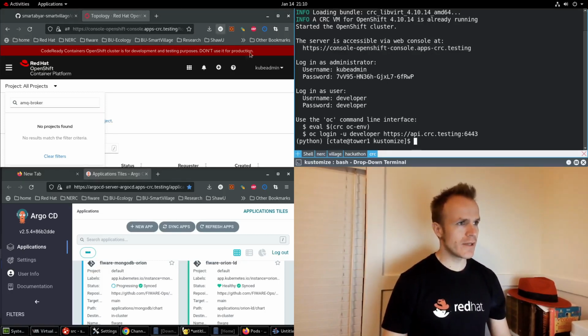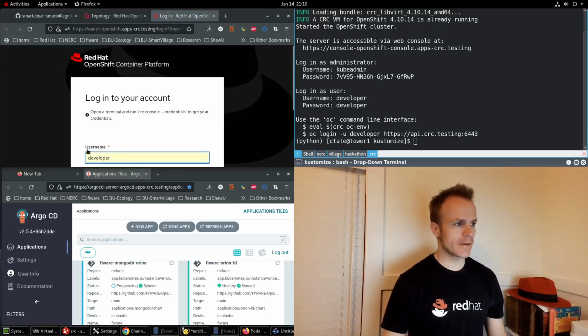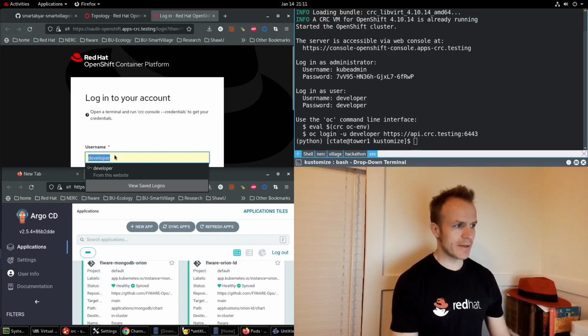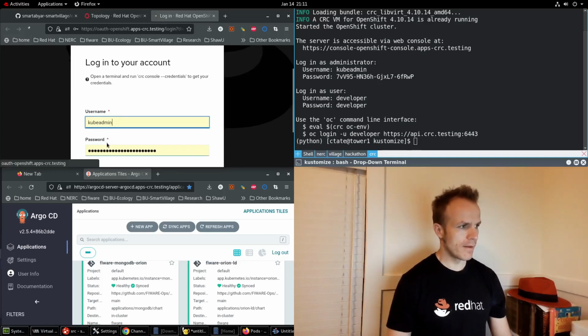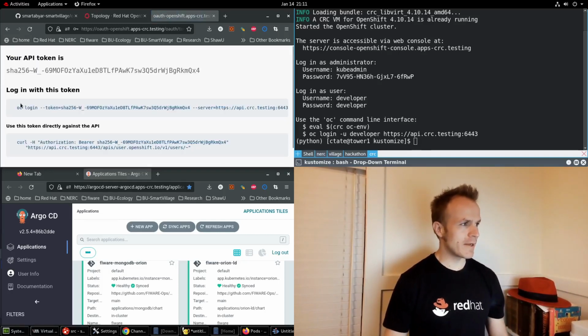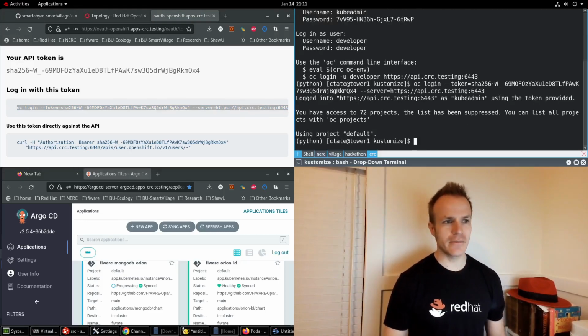We need to log into our cluster in the terminal. So I copy the login command, put in kubeadmin, and the password, get my token here. Put that into the terminal, and I'm ready to go.